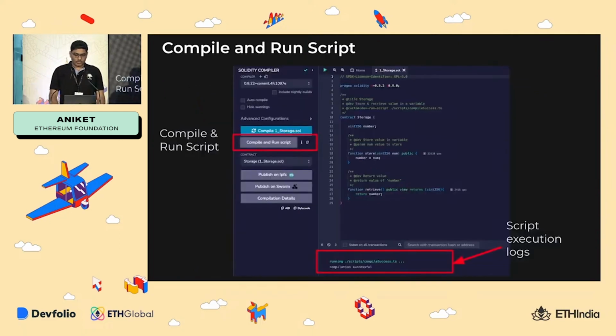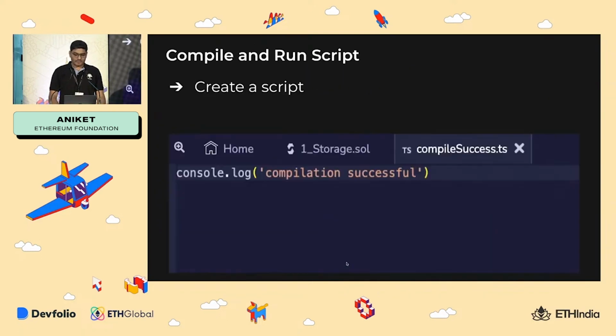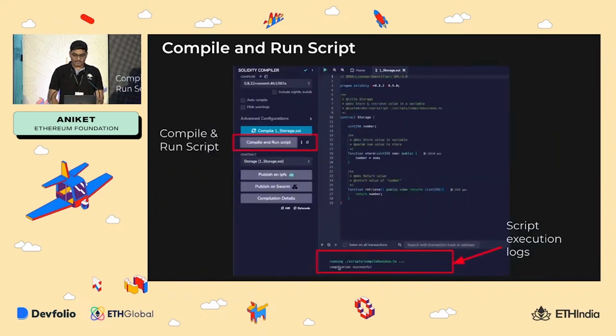Then you can go to the Solidity compiler plugin and click the Compile and Run Script button, and only if there is a successful compilation of that contract will it run the integrated script. Logs from those scripts will be displayed in the Remix terminal. You can see that the log we defined in this file, the compilation successful log, is visible in the terminal here.